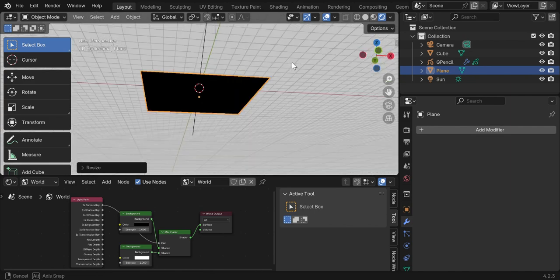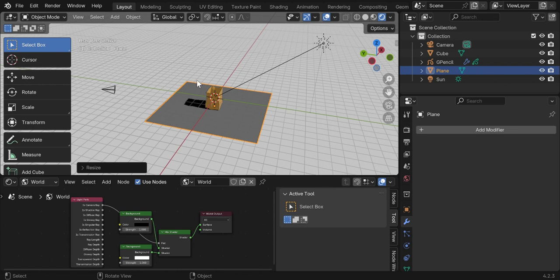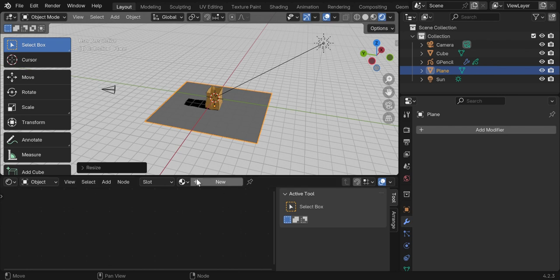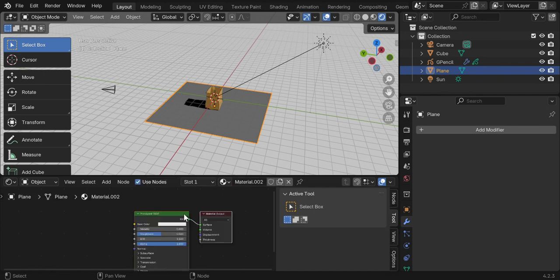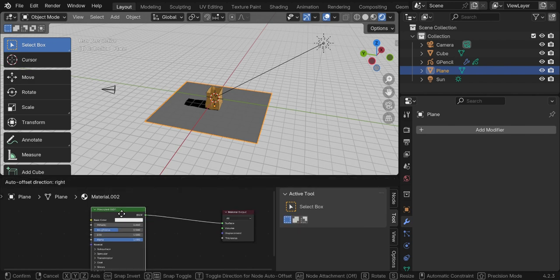But I want to do something. I want to change the color of the plane. I want it to be more like the color of this surrounding. So I'm in world, so I'll go back to object. Click on object. Then I can literally copy and use the other materials, or I can just create a new material. When I create a new material, I see this one, then G to grab and move, then click this one to select, then G to grab.